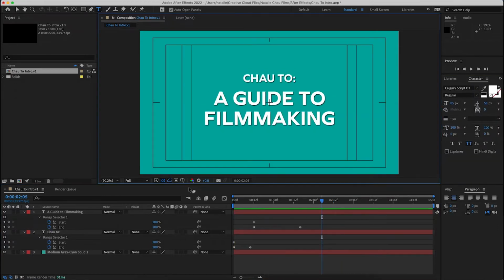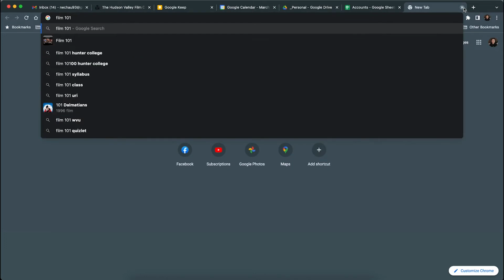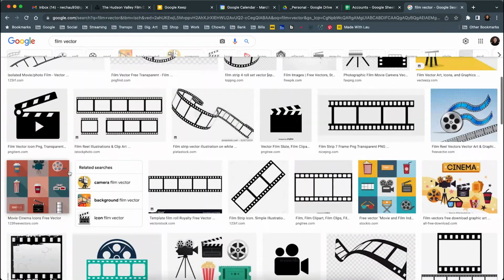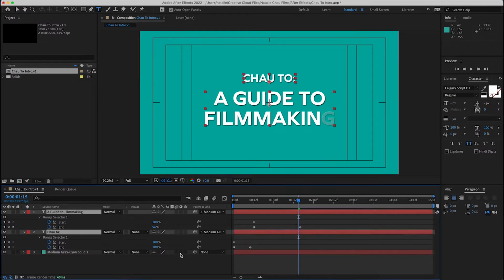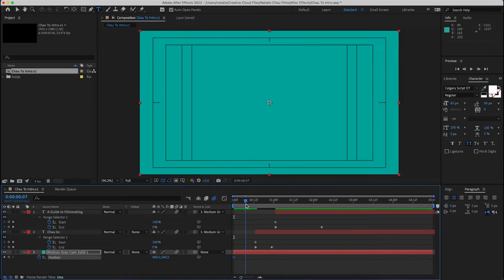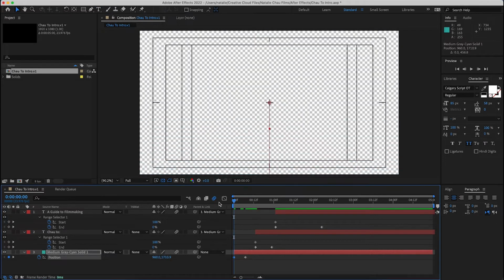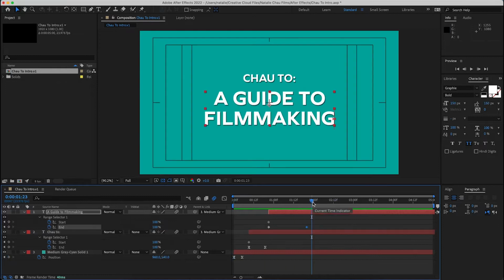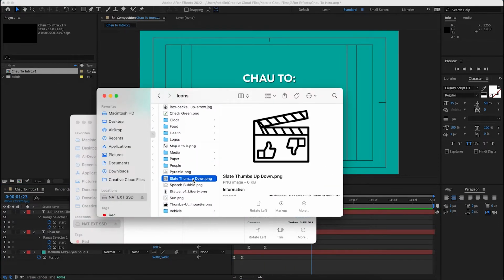And then I'm trying to think about what imagery I want on top of that. So I go to Google, type in Film 101 images. That brings me to the Dalmatians, which I guess makes sense, but it didn't occur to me at the time. Let me rewind, because it looks like I had the idea first to make it swipe up and down, because I wanted it to have that social media effect where, you know, you're swiping through your feed, you're swiping through TikTok, and you go up and up. And now I'm going back to the imagery that I want to see.